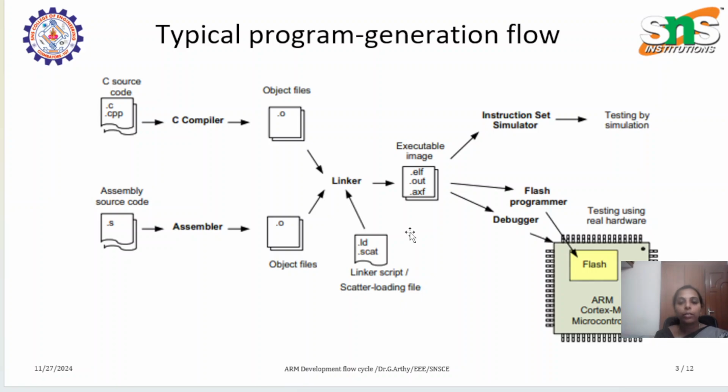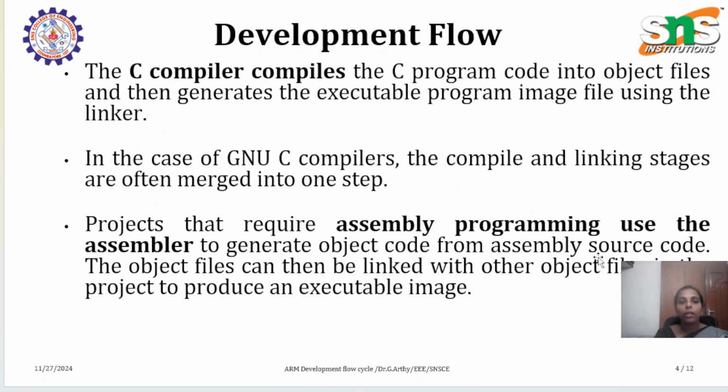If the device wants to execute it, it needs the code in an executable format. Normally for ARM we use the hex format, though any executable format can be used. Then it can go either for testing by simulation, or we can download it to a hardware device and test through hardware. So this is the overall process.